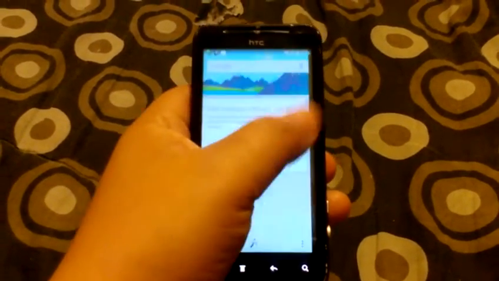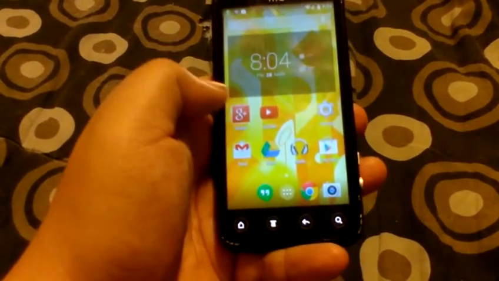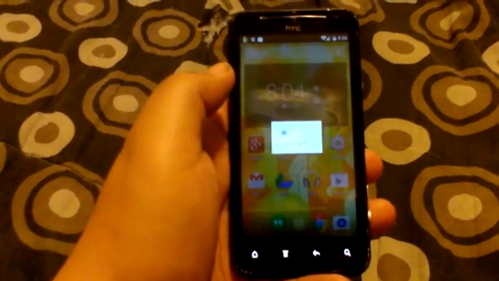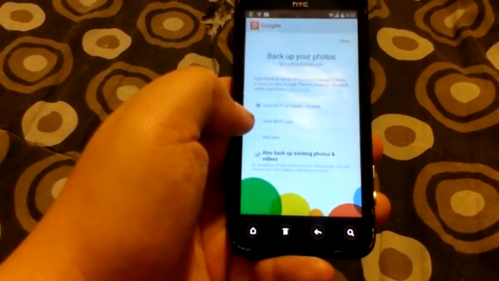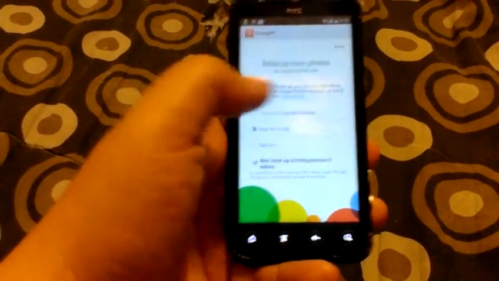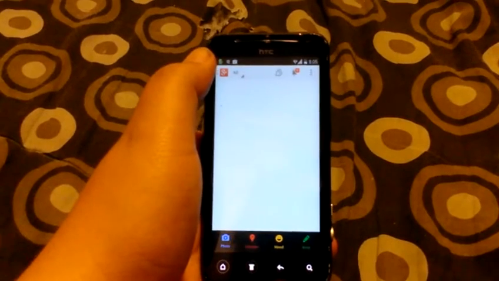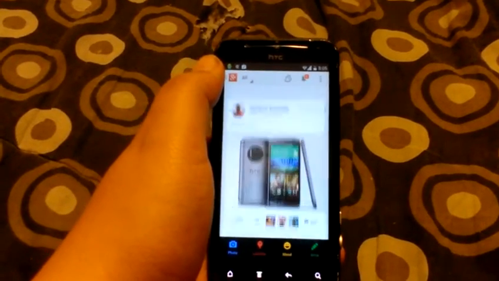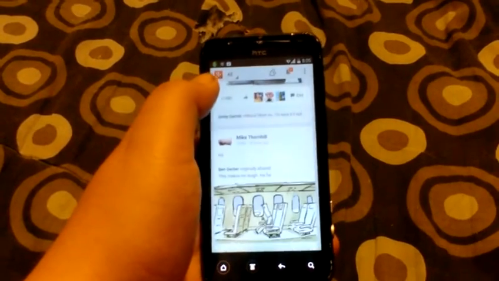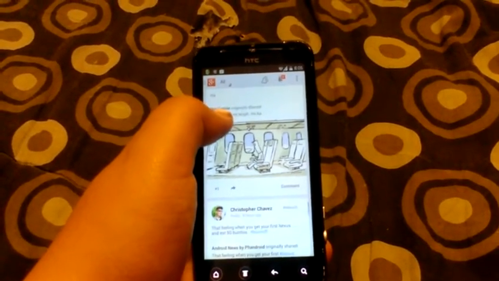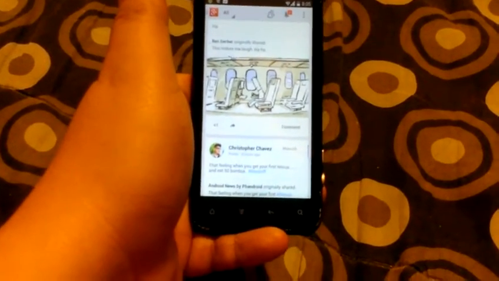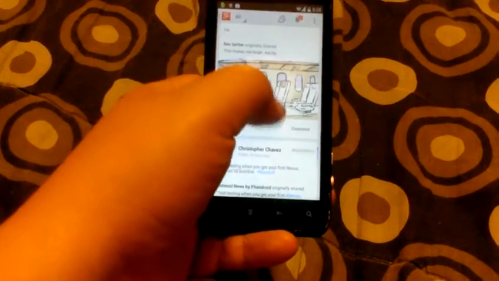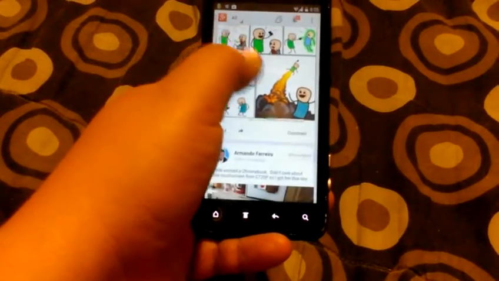Other than that, I still say it's pretty fast. I do like how it works. I'm signing into Google Plus right now because I just downloaded it. One other issue that I had was when downloading applications, it showed me that my internal storage was completely full, which I thought was weird because I only downloaded a few apps. So what I did to alleviate that problem was reboot the phone, and all of a sudden all my internal space came back.